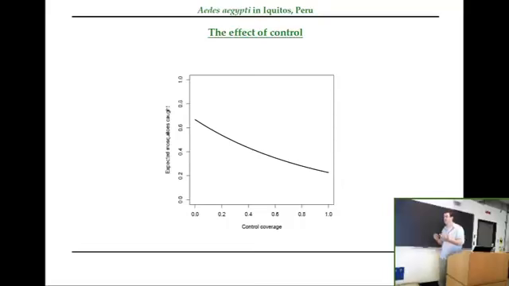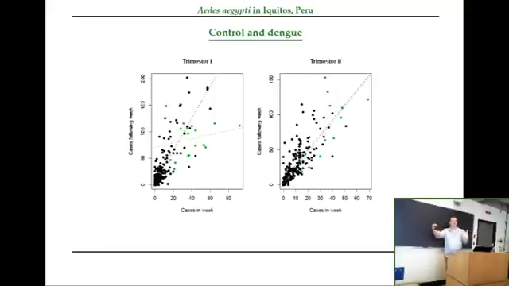So again, these are really small numbers, and so what you might be asking yourself is, does any of this actually matter with relation to transmission of dengue? I have significant effects, but that could be just because I have so much data. In reality, it's hard to actually link mosquito abundance directly to transmission. However, we can see there seems to be somewhat of a strong effect of mosquito spraying. If we try to correlate spraying directly with dengue incidence, we see a relatively striking pattern that does suggest, not surprisingly, given that it's a mosquito-borne pathogen, that mosquito abundance matters quite a bit.